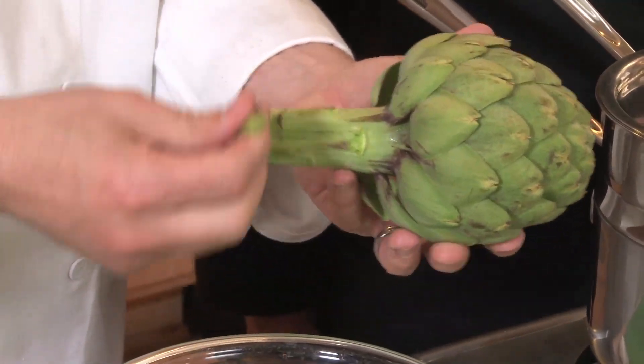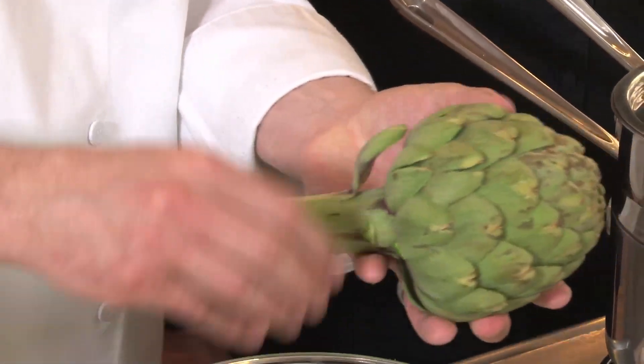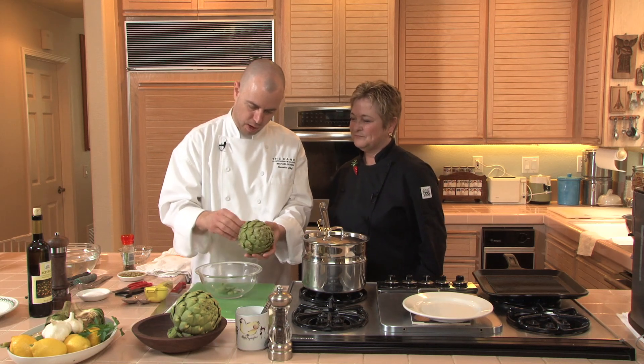I love your artichokes. Thank you, Kathy, very much. Tell me about them. Well, I think the artichoke is something that people are afraid to use. And we're going to show you how to cook one today that's really easy. I'm going to start peeling the outer leaves. You can pull out as many leaves as you like. You can leave a lot on, but I think that they're more tender towards the middle.